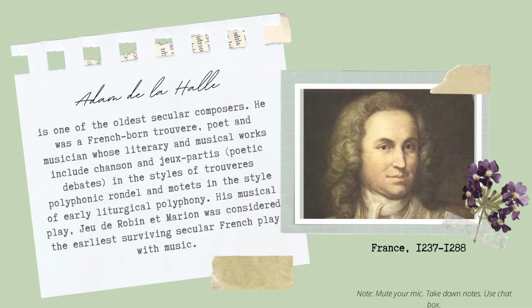Next is Adam de la Halle. So he is one of the oldest secular composers. He was a French-born trouvère, poet, and musician whose literary and musical works include chanson and jeu-partis, also known as poetic debates in the styles of trouvères, polyphonic rondel, and motets in the style of early liturgical polyphony.